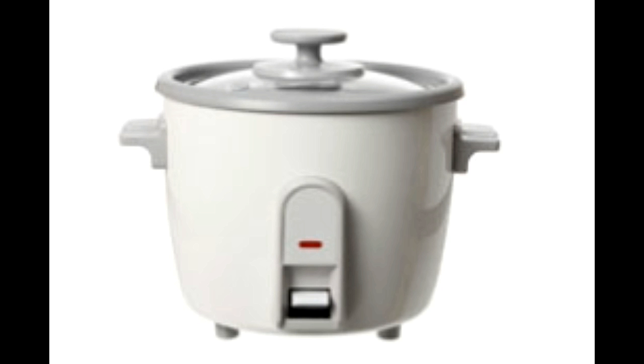Start by measuring the amount of rice you need to cook. Usually one cup of uncooked rice yields almost two and a half to three cups of cooked rice. The measuring cup available with the rice cooker is not the standard measuring cup — one US measuring cup equals three quarters of the measuring cup with the cooker. Adjust the measurements as per your requirements. Rinse the rice before putting it in the cooker; it should be rinsed until the water that is finally drained is almost clear. This usually occurs after washing the rice three times. Most rice cookers have a predetermined soaking time for the rice before it starts cooking.